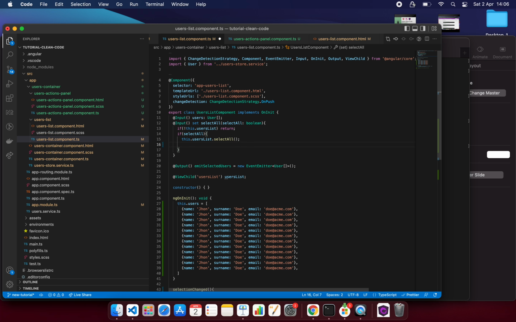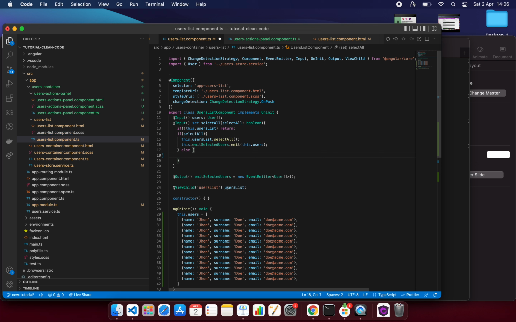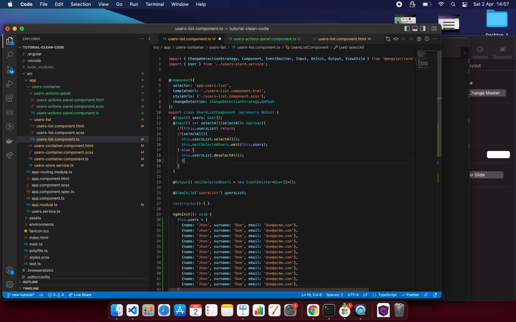And we need to emit all the users. Else, if we receive a negative order, we need to deselect all the users. And we need to emit an empty array.